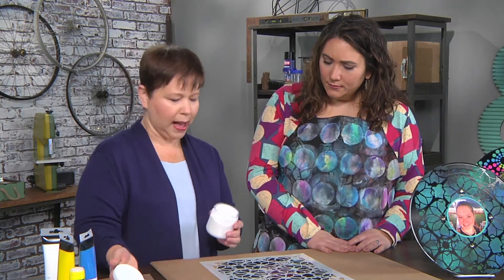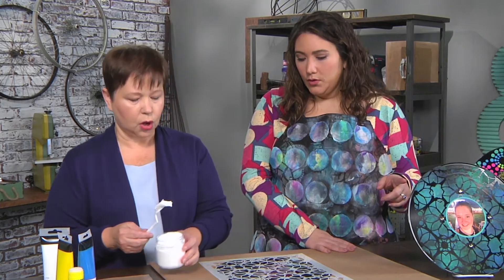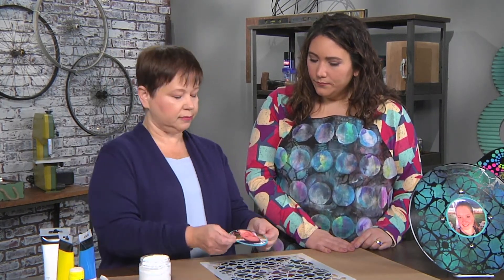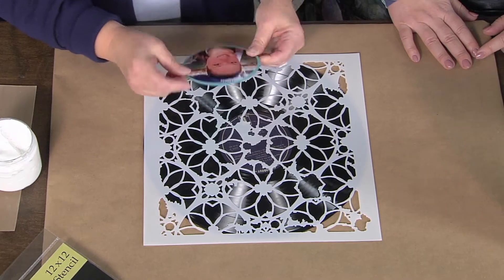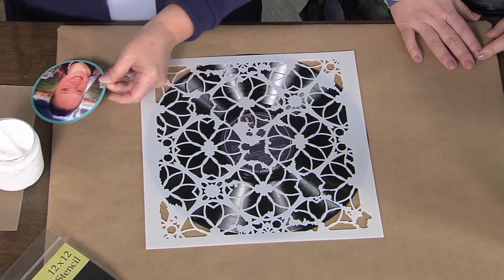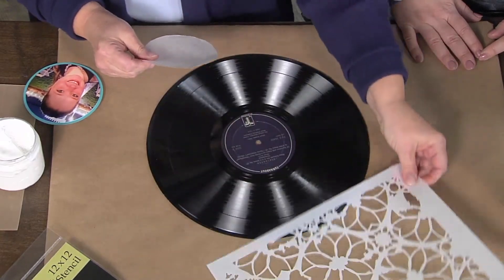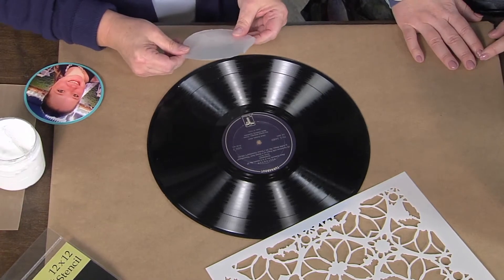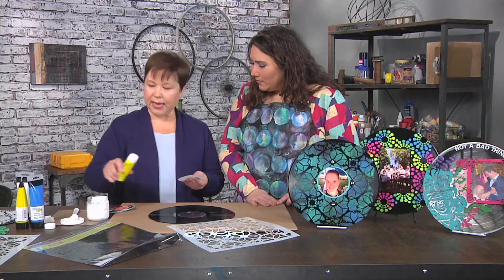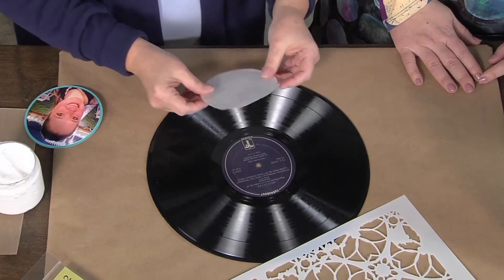So then you would just take your modeling paste. Now, we're putting a photo on this — do we have to do anything special? Oh yes. What you do is take your photo and cut it any way you want. I added a piece of cardstock to it. But you're going to need a mask to put on so you cover the spot, so it stays nice and flat when you put your photo on it. You just use a glue stick. Are you using wax paper or something for a mask? It's just deli paper — you can use anything you want.